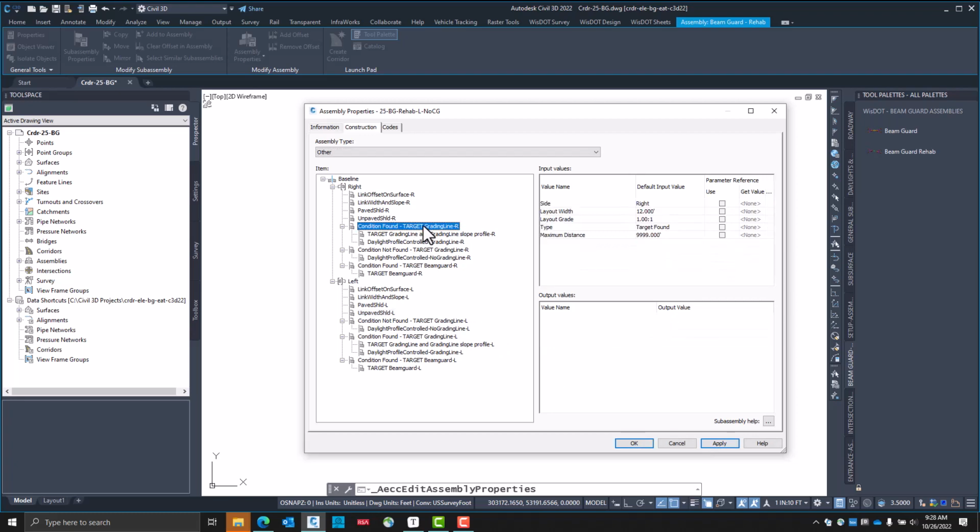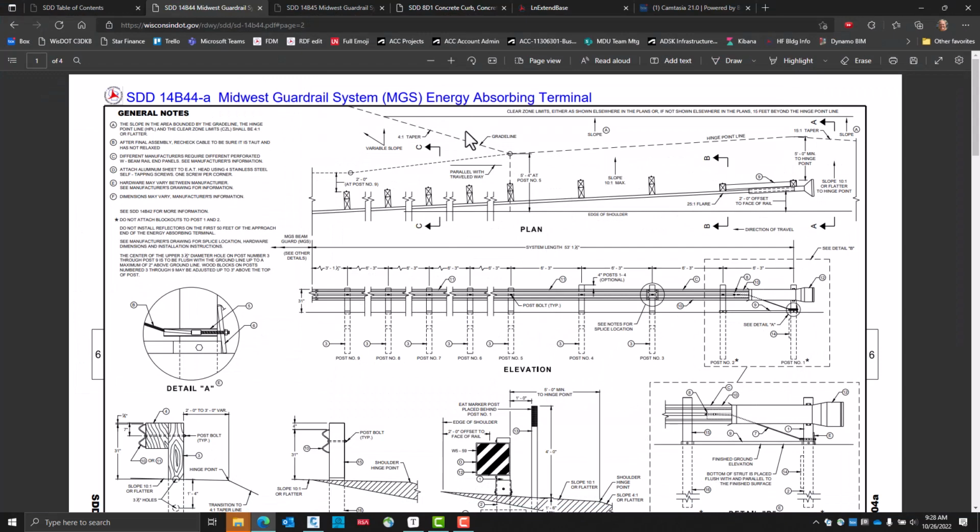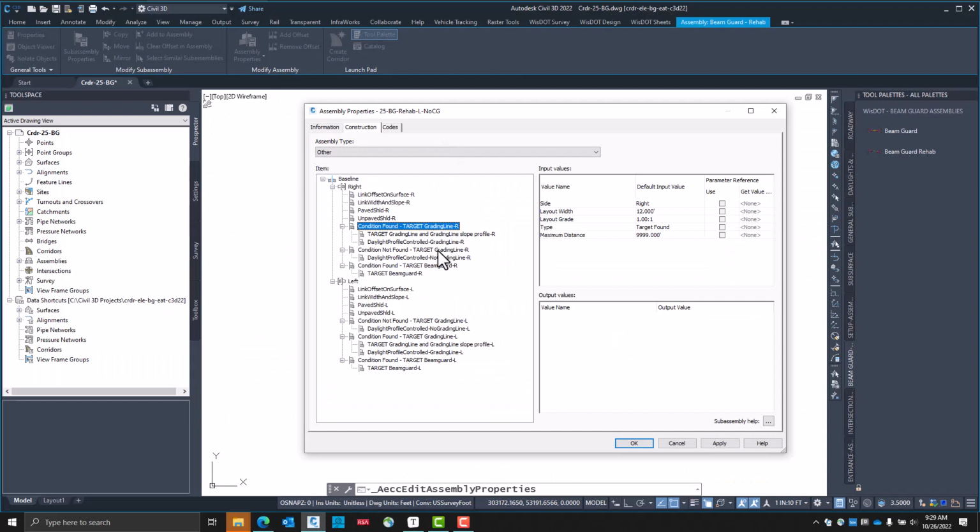One is for this grading line. So if we go back to our SDD, we've got this grade line. That's what the blocks built alignments for us here. Essentially what this is saying is we've got some kind of recoverable slope out to clear zone here. And we're trying to transition to non-recoverable, assumedly right behind our beam guard. So what this is saying is we've got to retain recoverable slope in this area for possible runoff from the roads. But in this area, we could go non-recoverable. It can be a trend, it can vary, it can do whatever you want, but it does not have to be recoverable slope. So that's what the assembly is doing here: if it finds a grading line, it's going to go out to that grading line and insert a grading line slope, whatever we set it to.